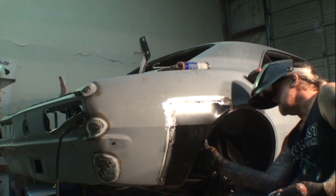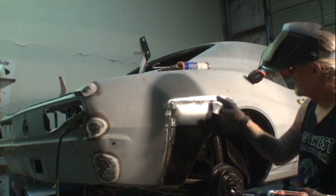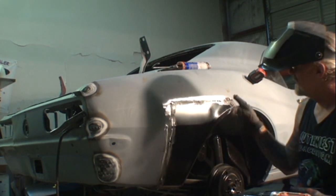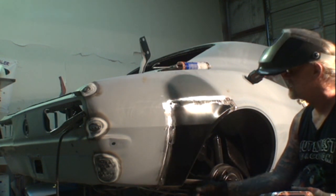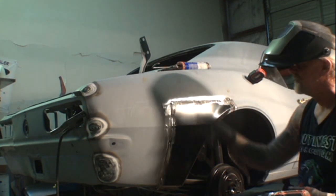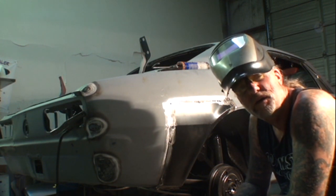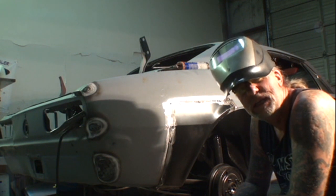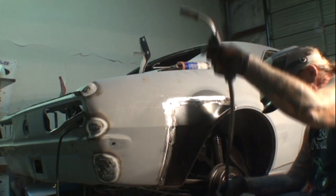Alright, now we're ready to go ahead and start spot welding it all the way around, and then we can remove our screws and spot weld those holes up. We'll get this spot welded inside here next, and then we'll go back and stitch weld that back and forth, up and down, until that's done. Now, this is where you want to take your time. You don't want to get in a hurry, because getting in a hurry on this will warp our panel. We want as little warpage as possible.